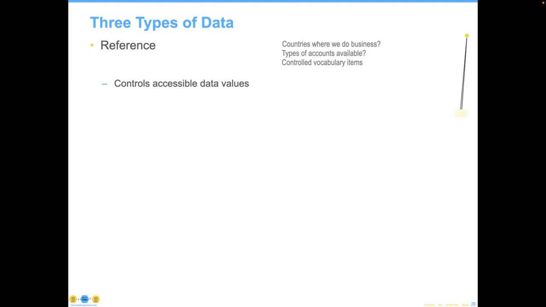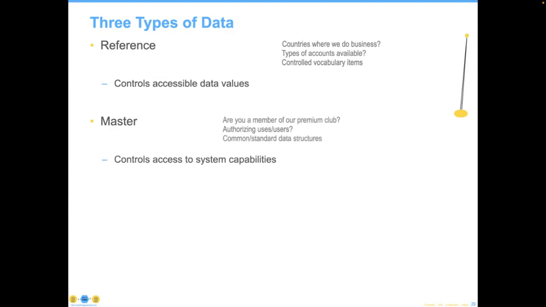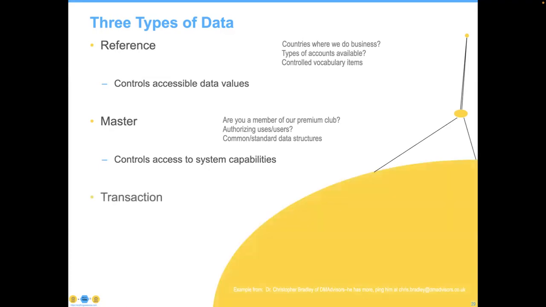And that reference data controls the allowable values in the master data. So when I show up at one of the airplane lounges and present my card, they generally say, you're not a member of our club, so you can't come in, unless I have some other excuse to do that. Again, giving us common data structures. Am I a member of this list? Am I on this list? Et cetera, et cetera. Both of these, the reference controls the master. The master, of course, controls the transactions. And the transactions are just the instances of the values.